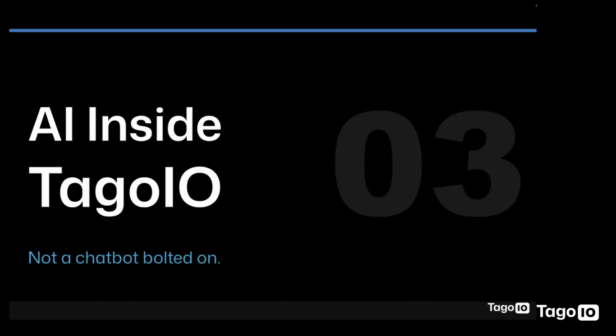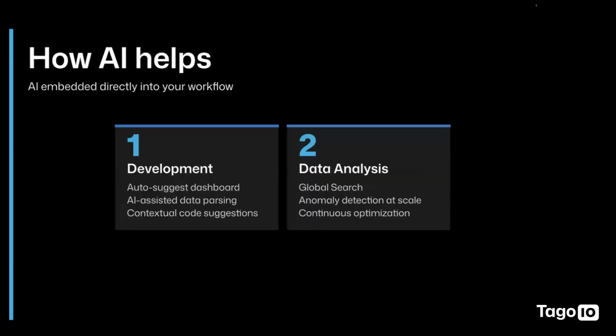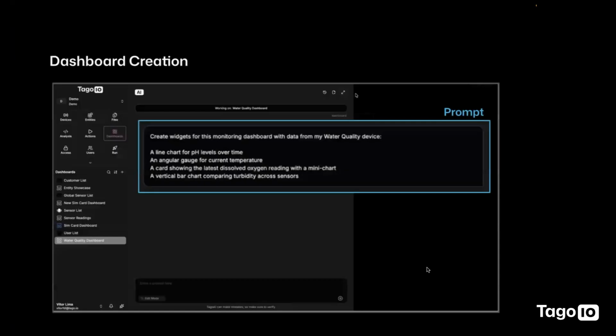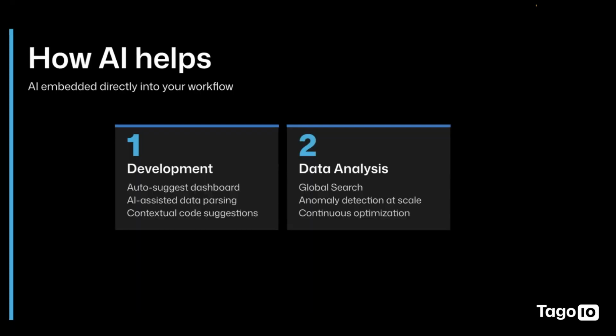Thanks, Thiago. So the features we presented here are about making development easier. And you all know how AI makes development easier. So let's talk about how the new AI assistant can help you. First, the AI can be split into two main benefits. One is helping with development of applications, and second is helping with data analytics.